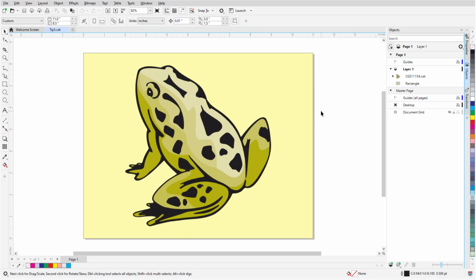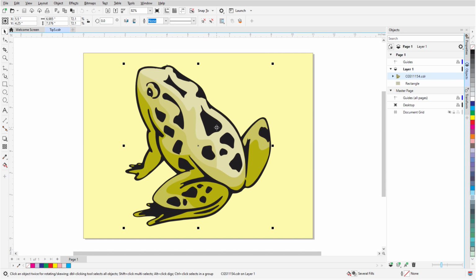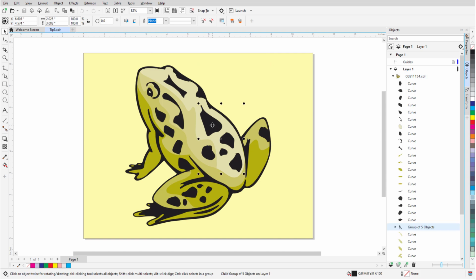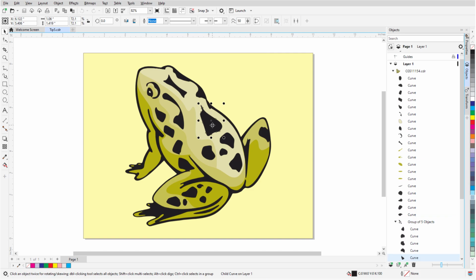When the object you want is inside a group, or in a group within a group, it can be tough to select that object with the Pick tool. But a handy shortcut is to keep the Control or Command key pressed while selecting. When a group is selected, the handles are circles rather than squares, and you can keep Control or Command clicking to drill down into subgroups to get the object you want. To select multiple objects within the same group, press Shift while also holding Control or Command.